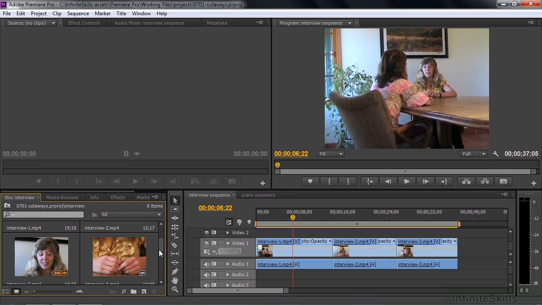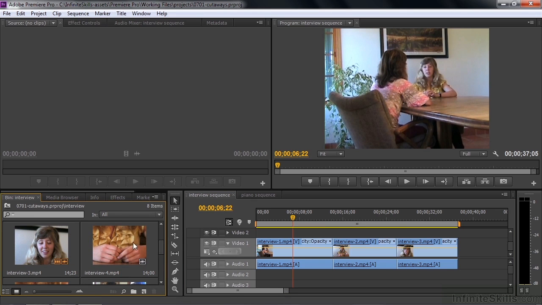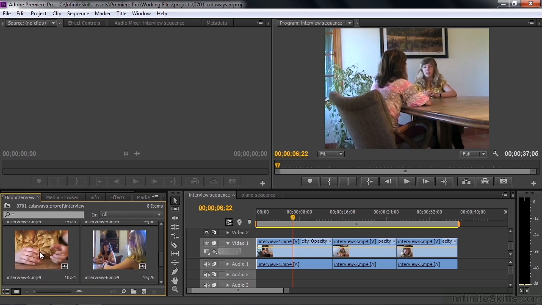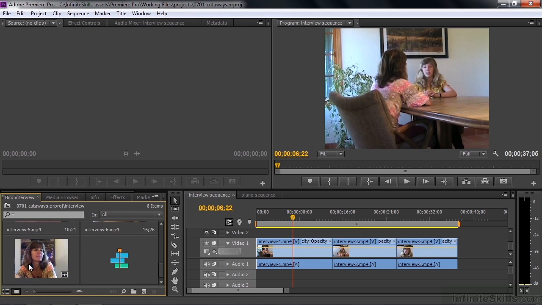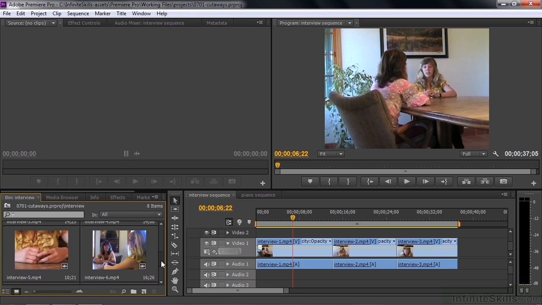Okay, another interview shot. Aha, but here come the cutaways. You got a hand shot, which could be used as a cutaway. A nice tight hand shot. Yet another hand shot. Here we've got a reverse cutaway of the interviewer listening to the interviewee. Always a good thing for a cutaway. And a tight shot of the interviewer listening to the interviewee.